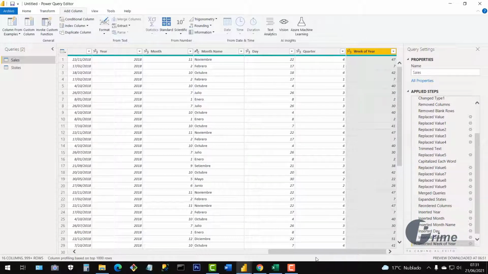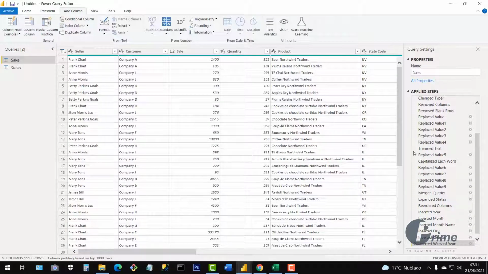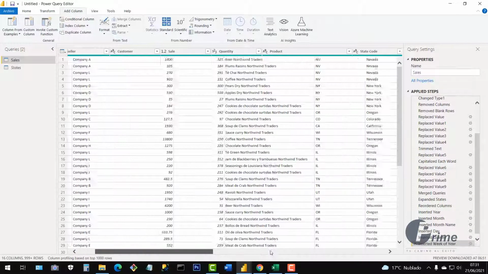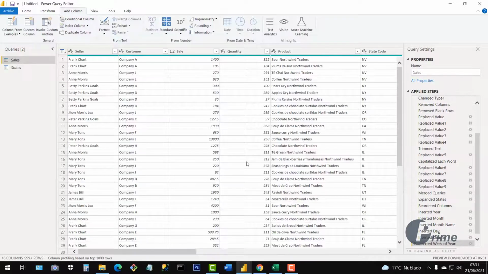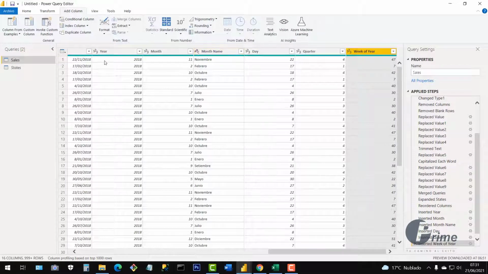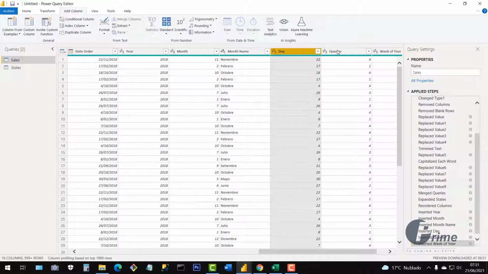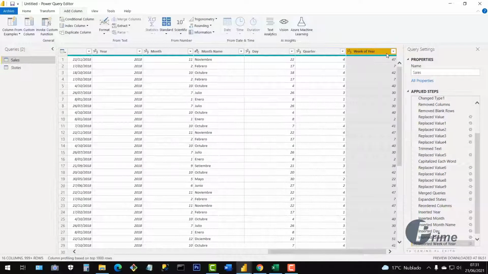So this doesn't mean that the calendar table is not efficient. This is just another way to work in query when we divide our dates into different areas. Here we divide it into years, months, month name, day, quarters, and also weeks of the year, from 1 until 53.